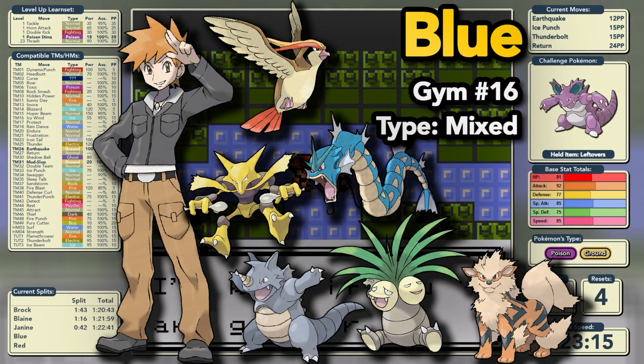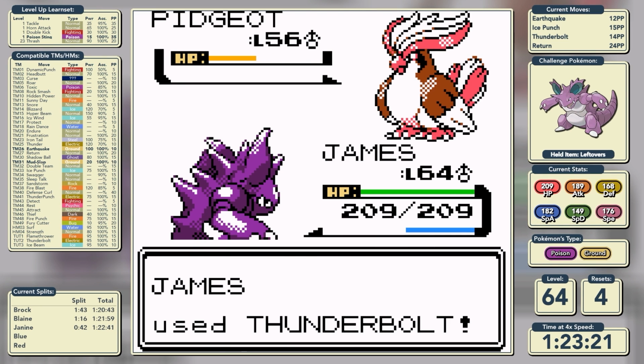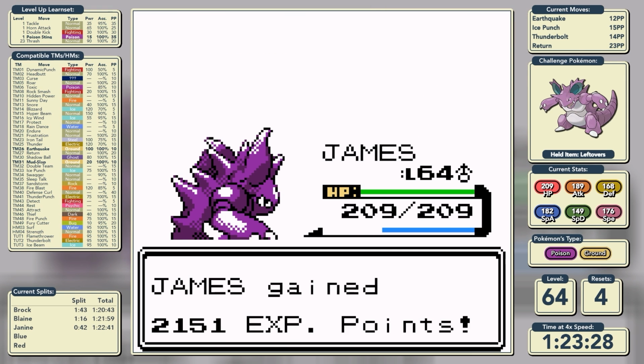Our final gym leader, of course, is Blue. Blue is a mixed-type specialist who leads with Pidgeot. We start off with a Thunderbolt against the Pidgeot, and we easily knock it out in one hit. Alakazam's next with its paper-thin defense, and a critical hit Return makes mincemeat of it.